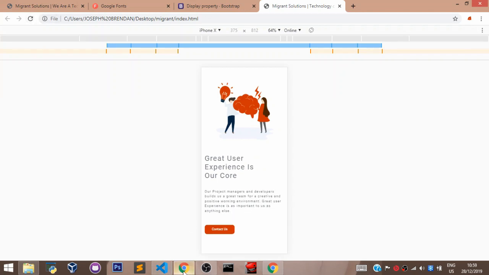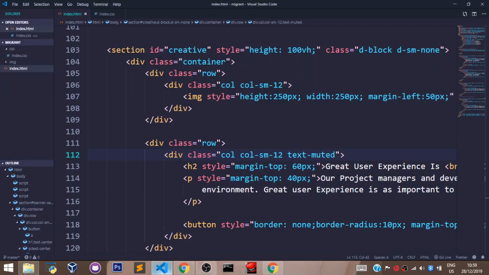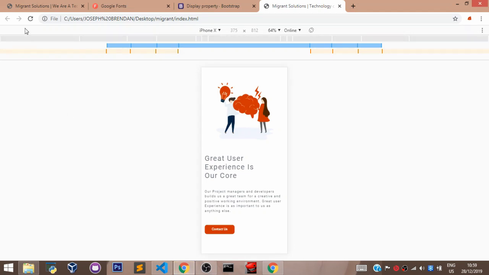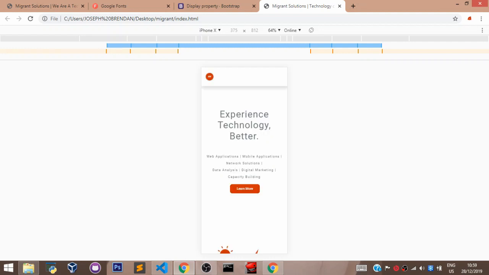Looking better. The next thing to do is to align every text file here to the center. To do that, let's come over here and say text center. Save that. Let's refresh our page to see. Every text file is aligned to the center currently. So with this, we have successfully created a mobile version of our website that doesn't look clumsy and doesn't look bad. This is a mobile version that looks better than the previous mobile version we had, where every image was collapsing with every image.